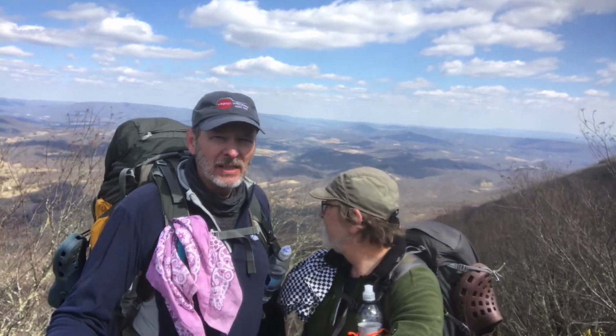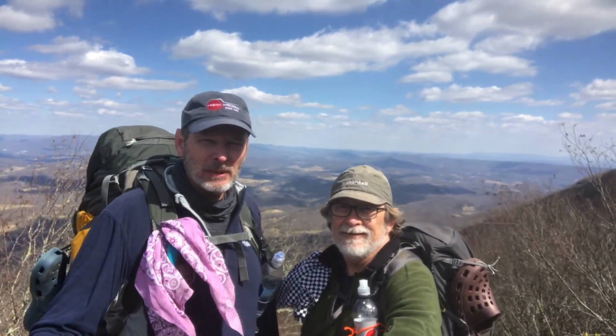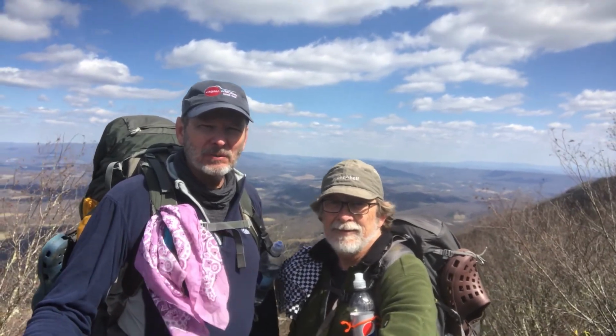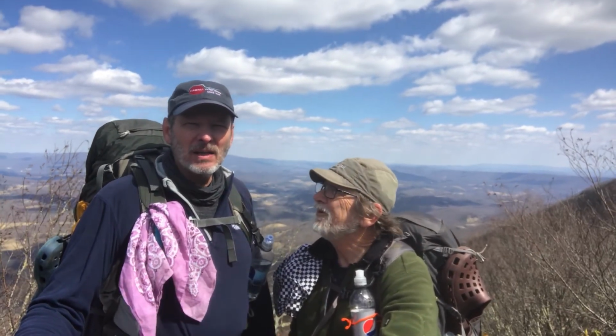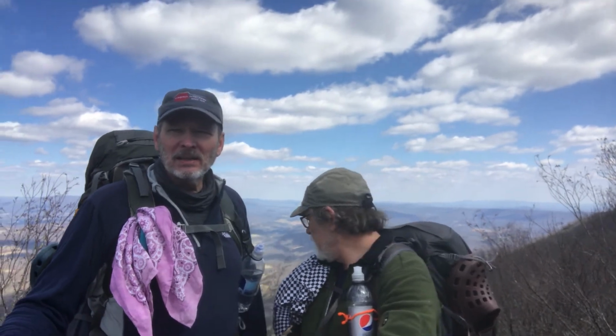It's pretty amazing. So we've got about 7 more miles to get to the Doc's Knob shelter, and I think we should make it. We think the trail's going to be fairly good. We're expecting a little bit of blowdowns, but I think we'll be able to get there before dark. So yeah, comfortable with that. Having sights like this just recharges the battery. Yeah, ready to go. A little bit windy. Hopefully it's not picking up too much of the wind, but again, well worth it.